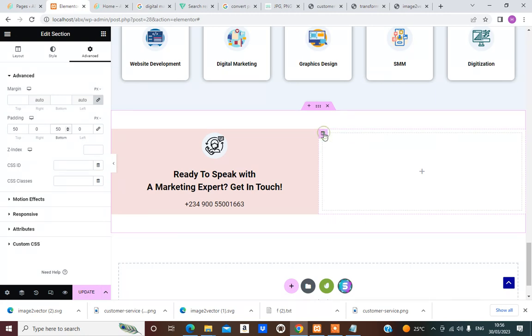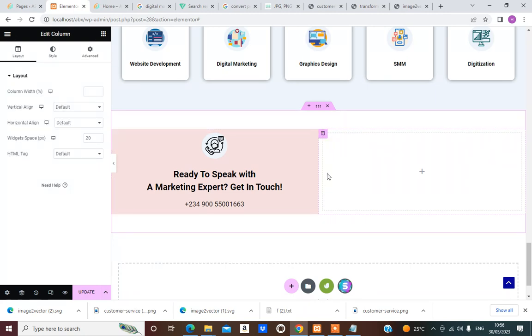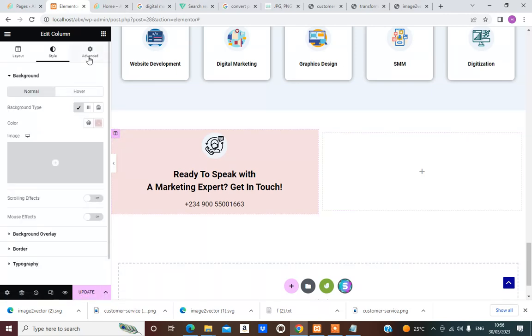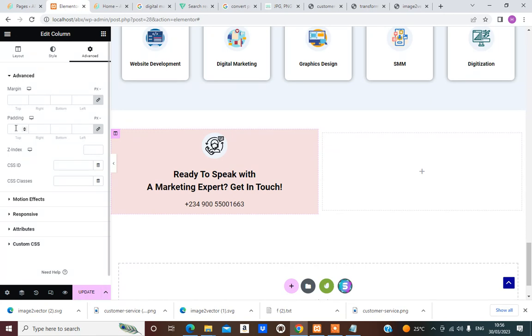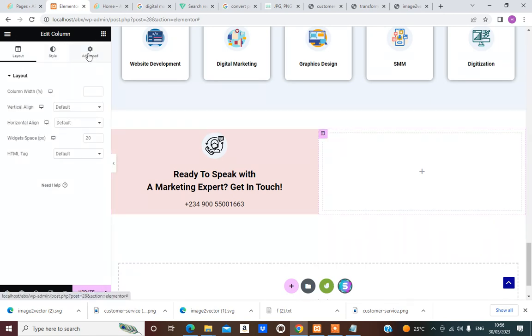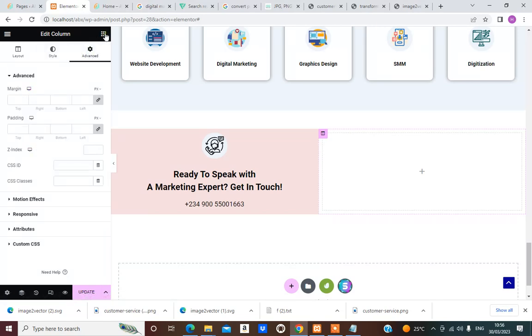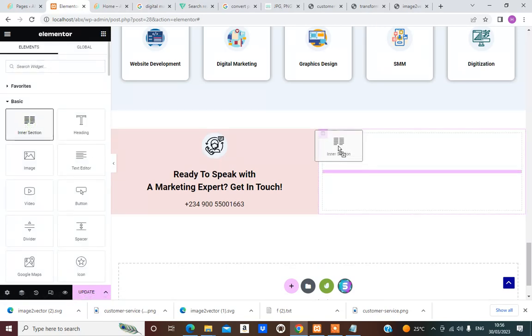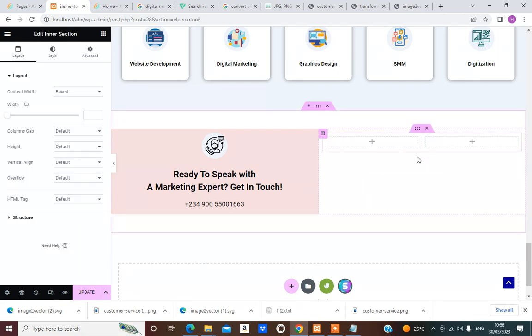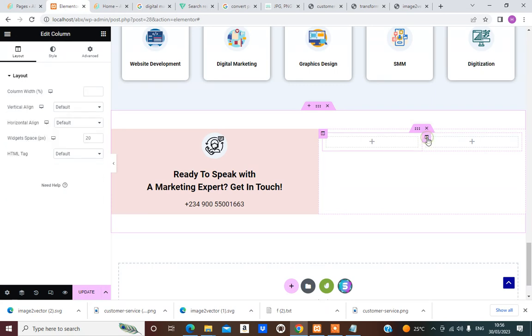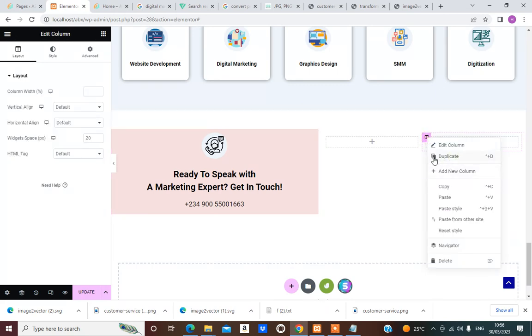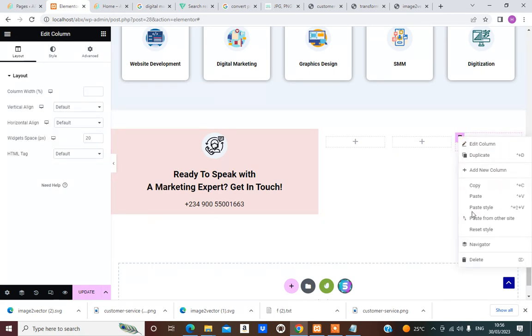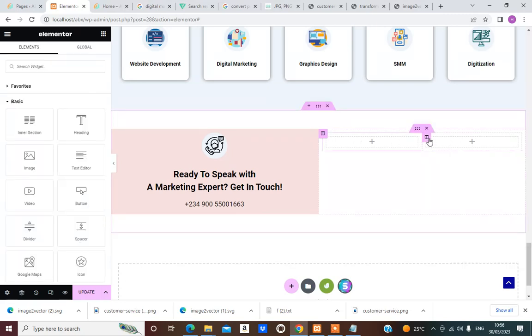Then I'll give this column a section, inner section of, let me see. I'm going to delete this, sorry, right click, delete.